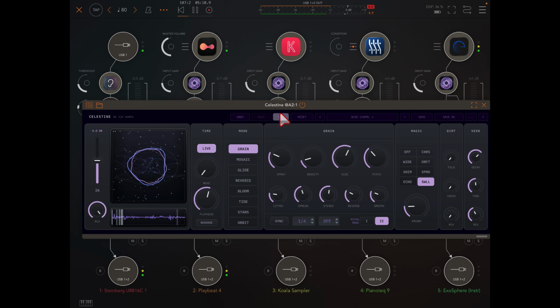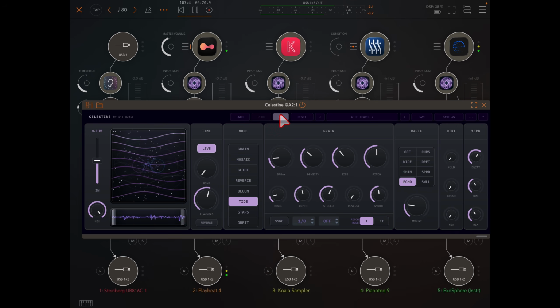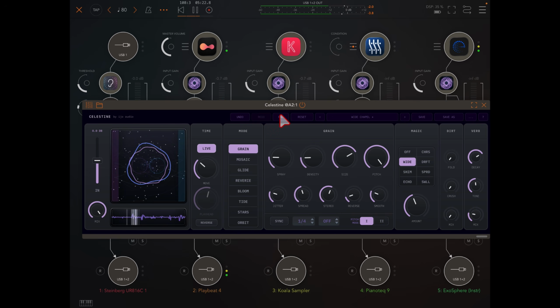Let's randomize again. See, it's just awesome. It's just absolutely epic. Okay, look, I'm going to stop that. Oh, look, let's do this. Let's play. Right, now switch live off. And see, it's held in the buffer now.